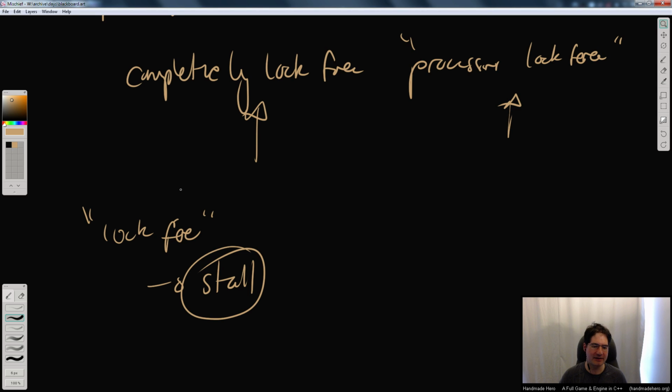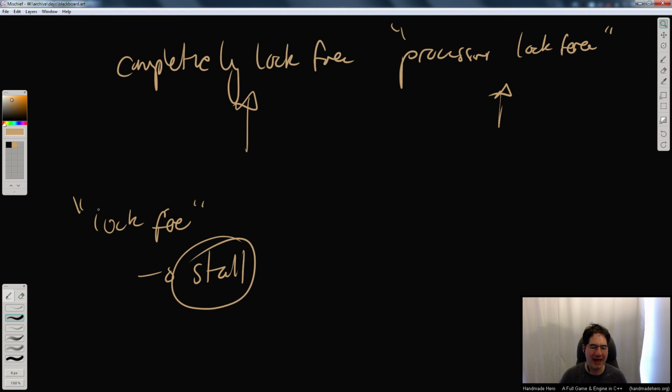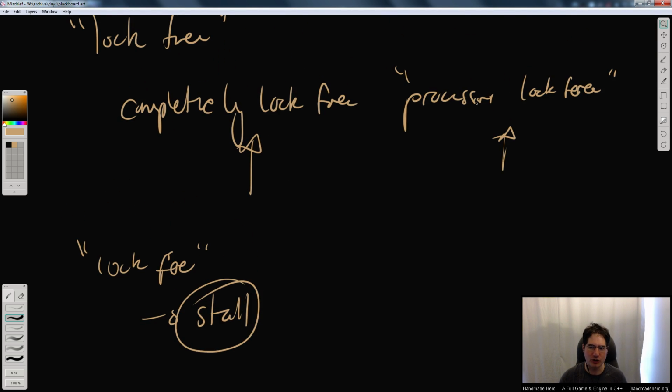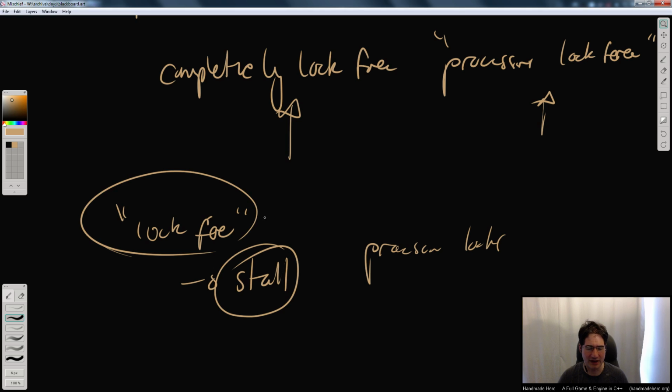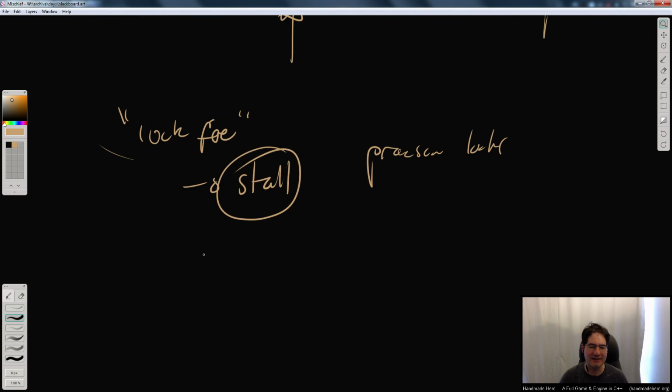That is like cheesy lock-free. All that means is that it's got processor locks in it, right? I don't usually call that lock-free because it still has a processor lock. All it means is that you're not stalling other threads waiting for this process to finish.